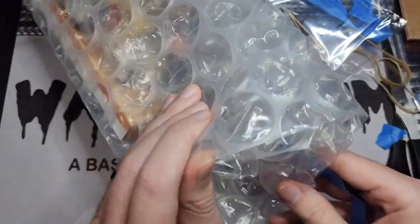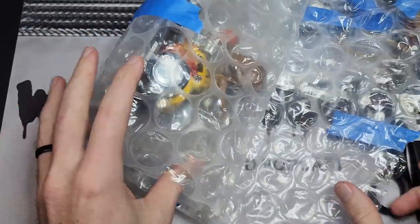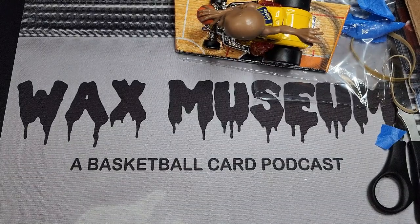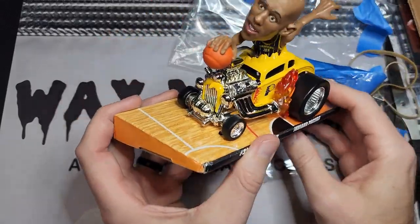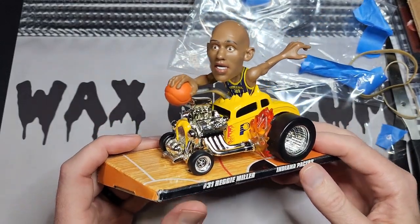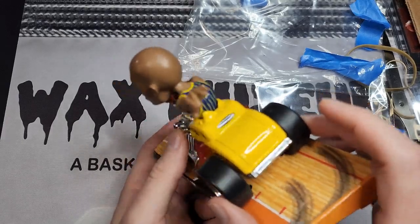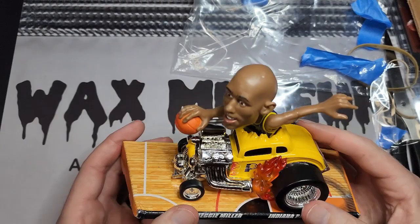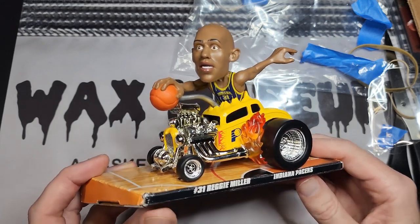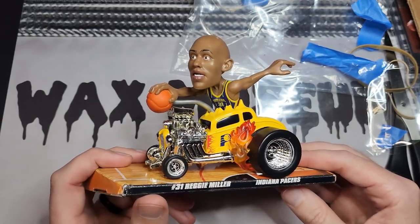We've got one more thing here. I think I see what this is. And this is super cool — I do not have this. I remember seeing these at Target when I was growing up and never got one. Jake has got some of this stuff in his background if you've seen his videos. His channel is 90s B-Ball Cards. I love the fact that it's got the base with it as well — it's like it should be displayed on that. This is a Hot Wheels branded item; they had a partnership with the NBA. And why not, right? Because it was the 90s. That will go up on my shelf — there's a shelf with all sorts of bobbleheads and figures and everything else.